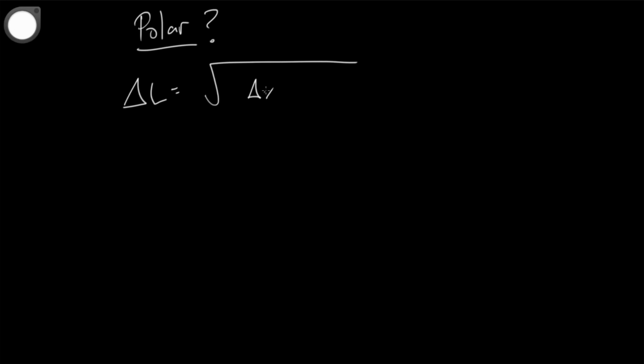All right, we got one more. Polar. And in my opinion, polar is the most interesting and the most difficult of the arc length functions. We want to find the arc length of a polar curve. Once again, if you look at a little bit of a curve, it's still going to be approximated using the distance formula. Delta x quantity squared plus delta y quantity squared.